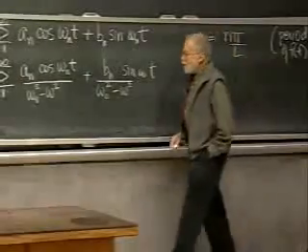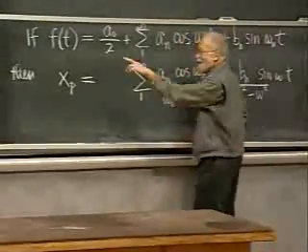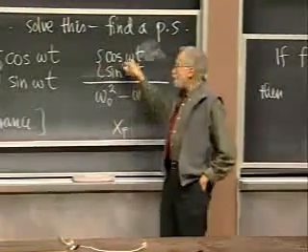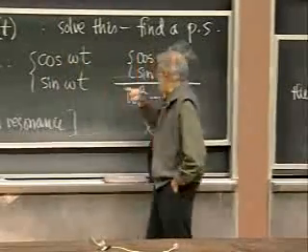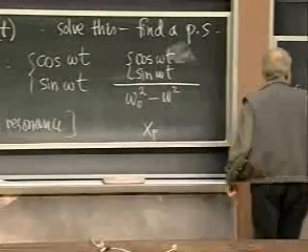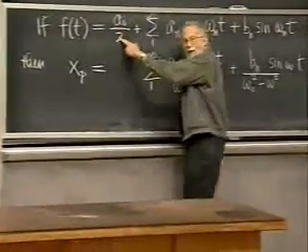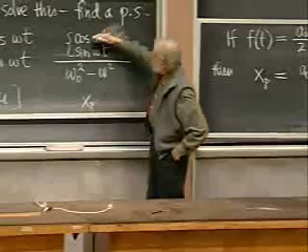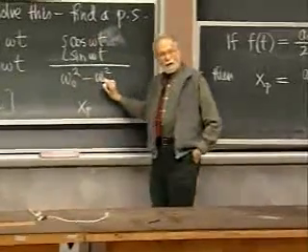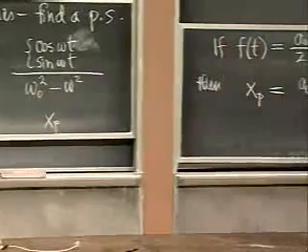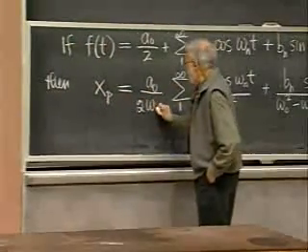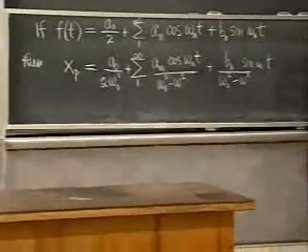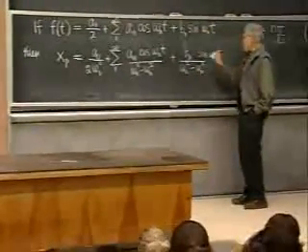All right, what about that constant term? Well, this formula still works if omega equals 0. If omega equals 0, then this is the constant 1. The formula is still correct. The only thing you have to remember is that the original thing is written in this form, so what will the response be? Well, it's 1 divided by omega naught squared, in the case omega is equal to 0. So it's a0 divided by 2 omega naught squared. And as you'll see, that looks just like the others. You're just taking omega and making it equal to 0 for that particular case. Sorry, this should be omega n. Omega n is all the way through here.